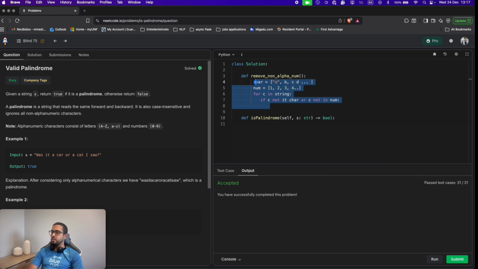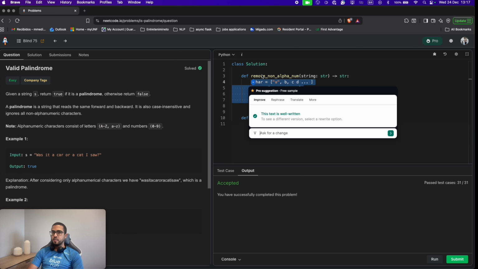So we need to try to figure out something else that we could do. And in Python, we can access the ASCII representation of every character. And luckily for us, there's a built-in Python function that does that for us. The ASCII representations of the characters from a to z, capital and regular, and 0 to 9 are sequential. What do I mean by that? For example, I can write exactly the same function here. We need to receive a string, and this will return a string too.